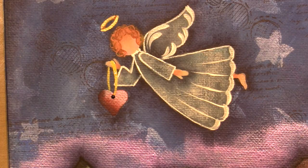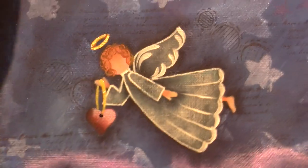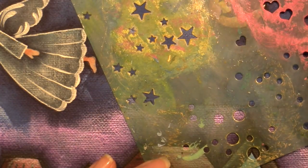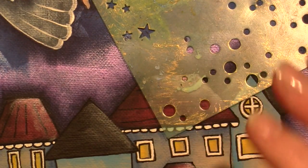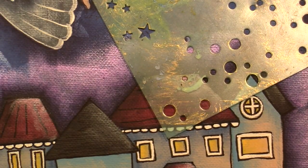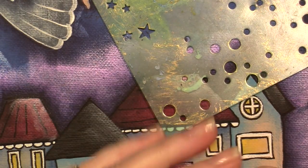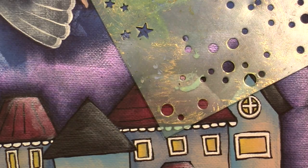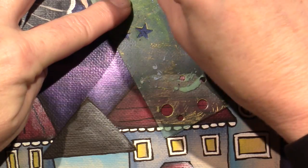I'm going to put on some stars - I want them to be yellow-gold so I'm mixing a little bit of cadmium yellow and metallic gold on a sponge. I'm going to try not to have too much paint on there and pounce to get the star shape on there. Let me zoom out a little because I can't really see what I'm doing.